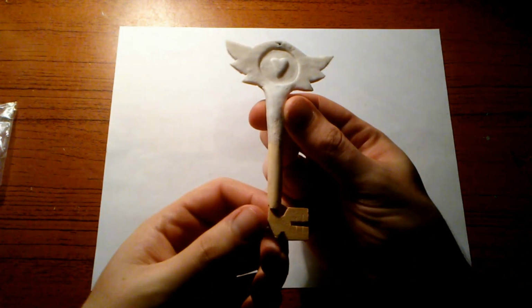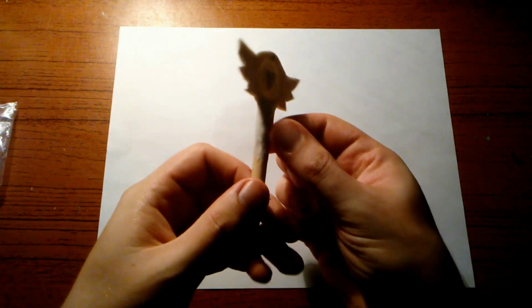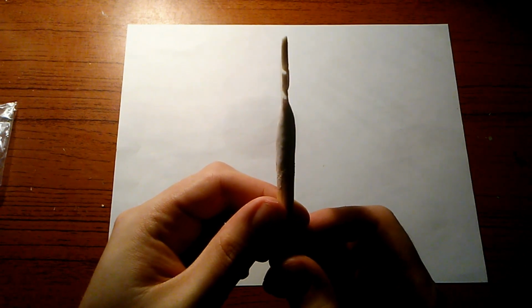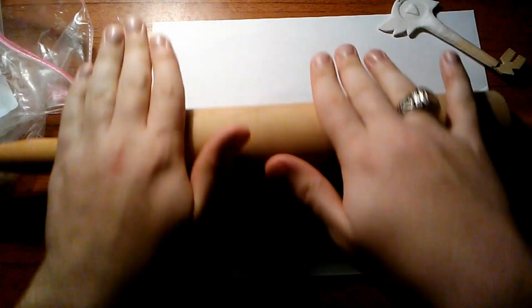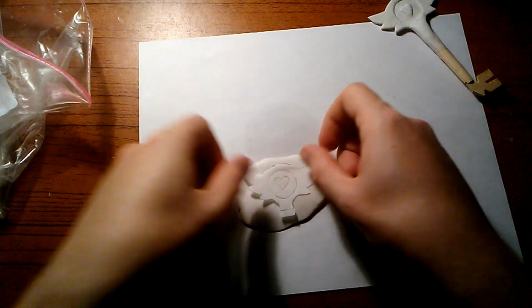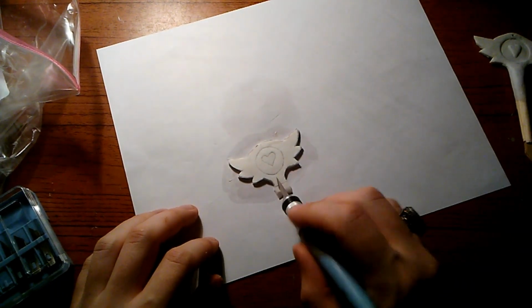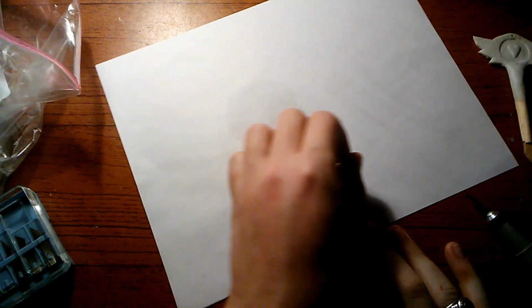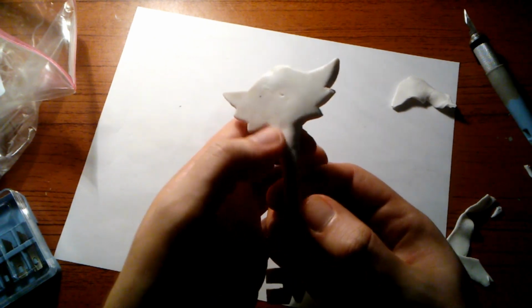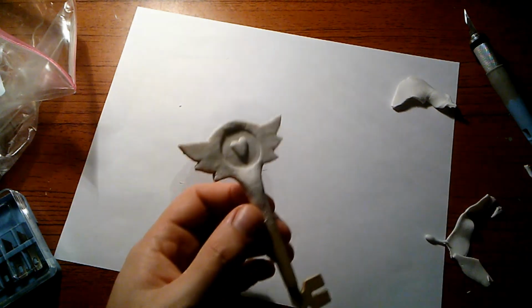After the 15 minutes were done, the key turned out great, but the problem was the bow part where the shape of the wings are was way too thin. So I'm going to fix this real quick by cutting out 2 pieces of clay shaped bows to be on the bottom part and the top part. After cutting the first part, which is going to be the bottom part of the bow key, I now go to the other side of the key by doing the top part.